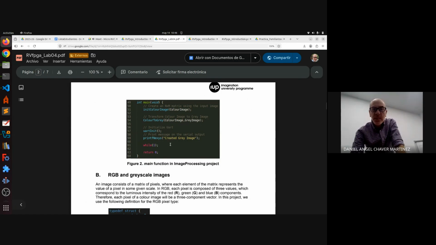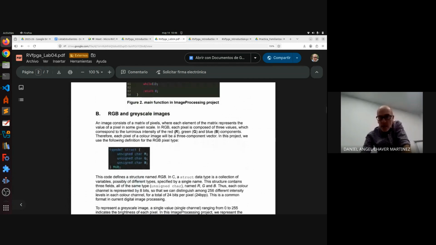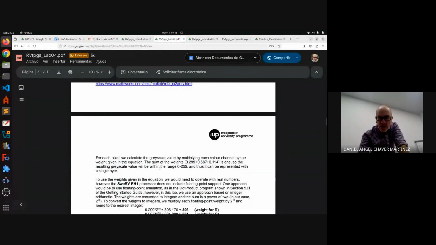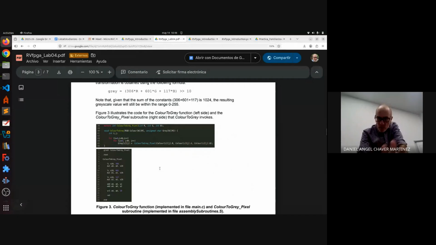And finally, printf tells us that the gray image has been created. There's some text here explaining the different algorithms that are used. You should read all this theory and understand everything. I won't stop here. That's your job.